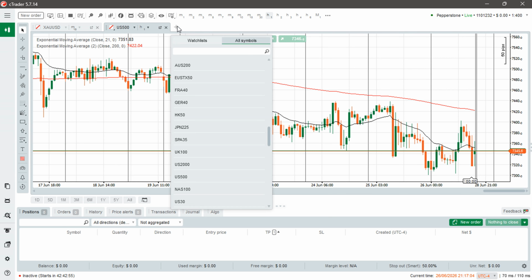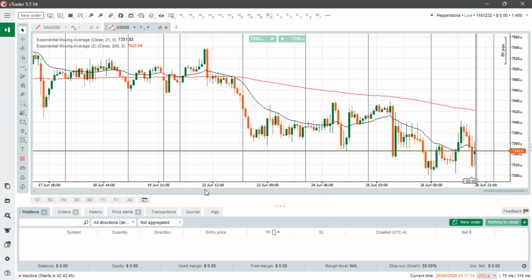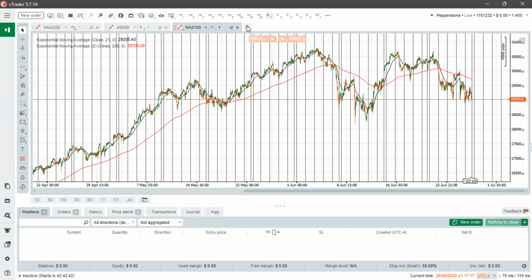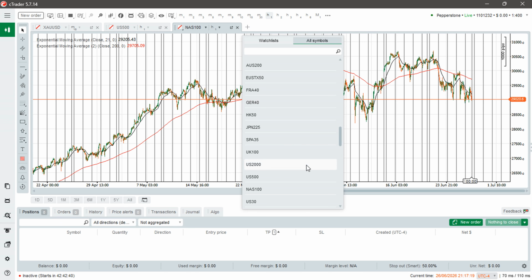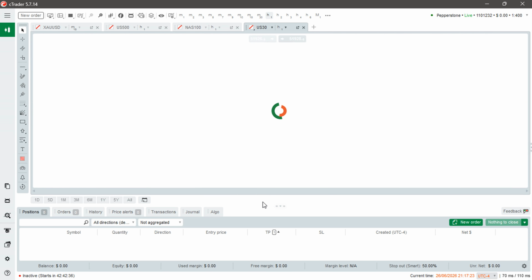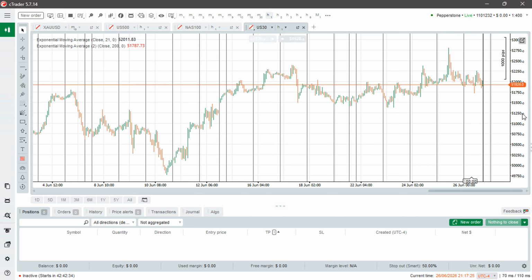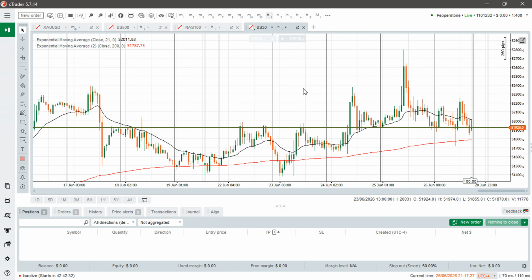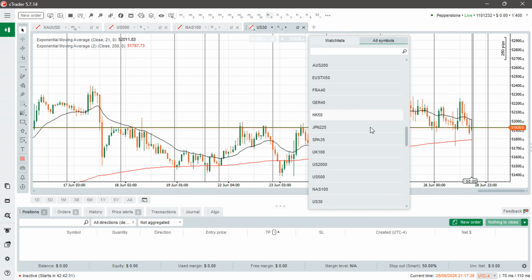I will also add the S&P 500, the Nasdaq 100, which I also like trading very much. And you can see it has been added to my chart. I'll also add the US 30 or the Dow Jones 30. You can also add forex pairs.